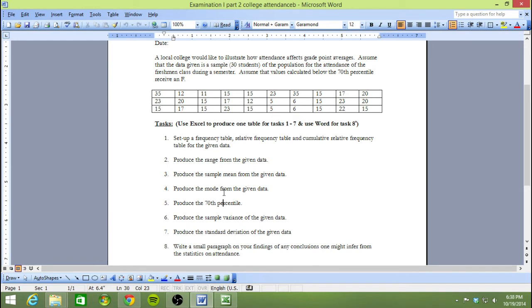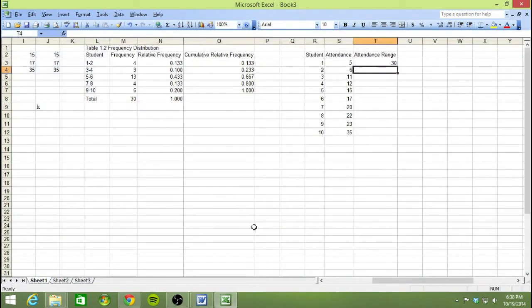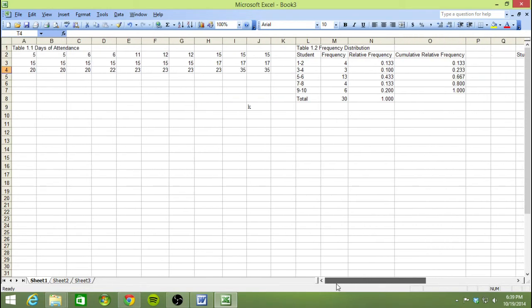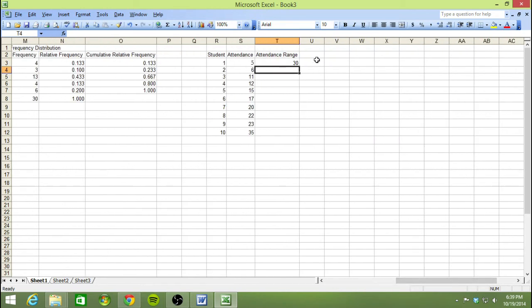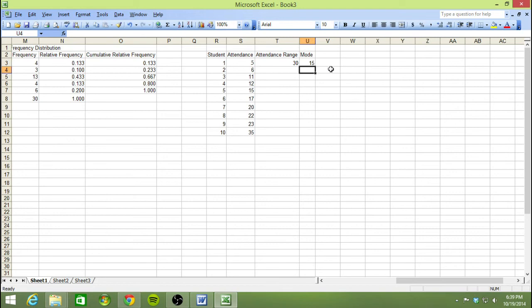Well, the mode is kind of nice and easy in this case because I made it that there were so many of the same number. Okay, and you can clearly see back here, if you really want to look, that 15 shows up the most. So all we need to do is simply type in mode 15. Okay, so I'm just going to make that a little smaller just so I can keep everything nicely together.